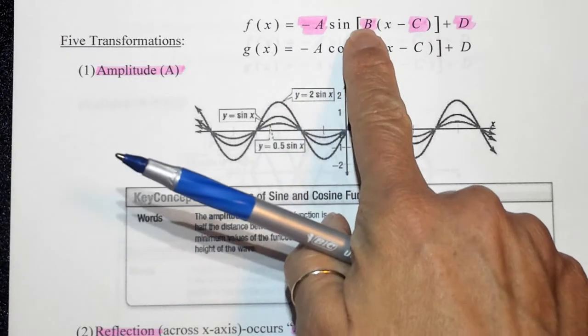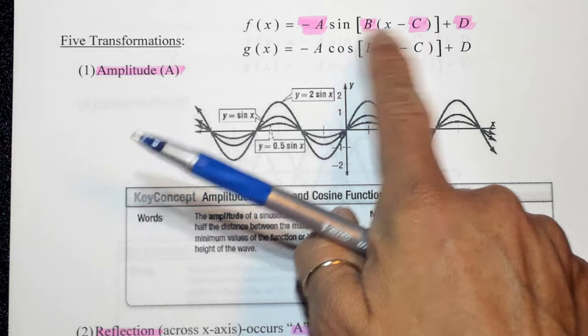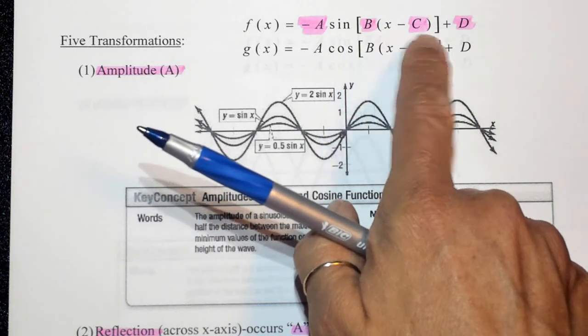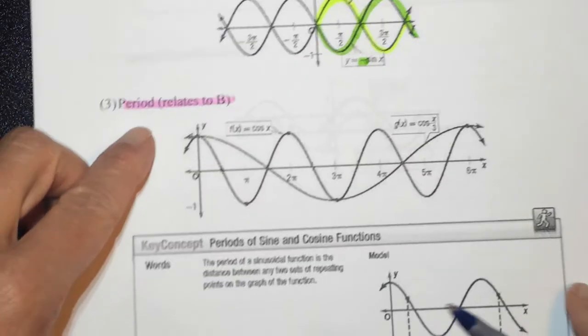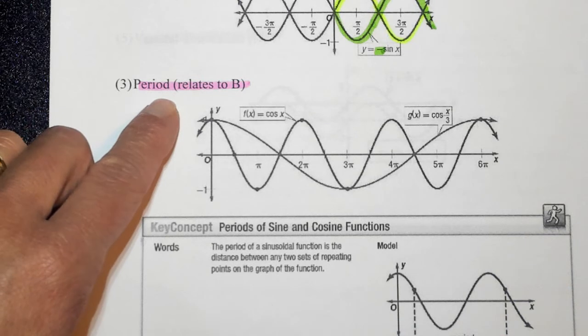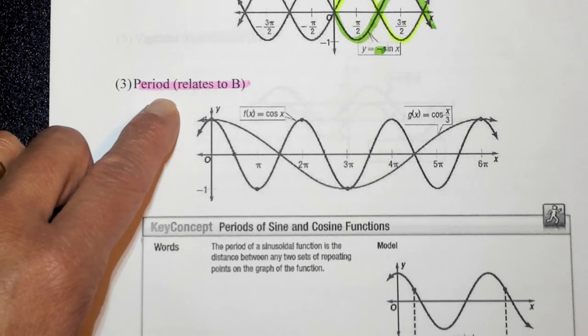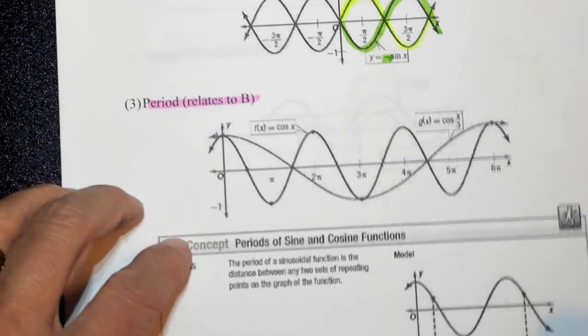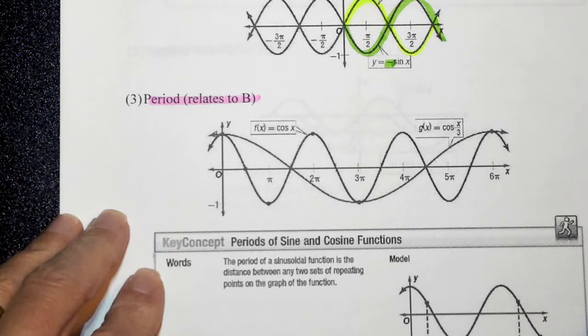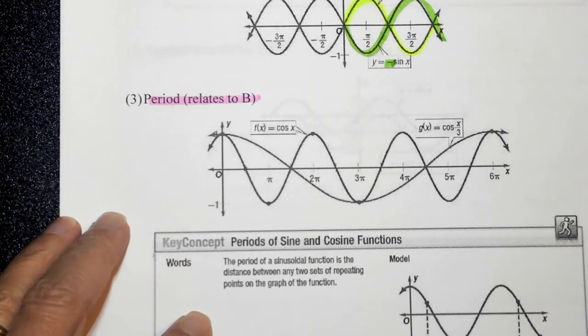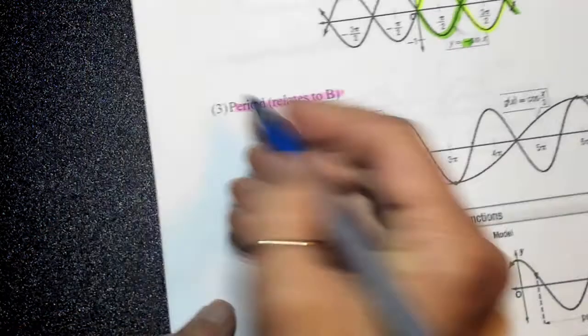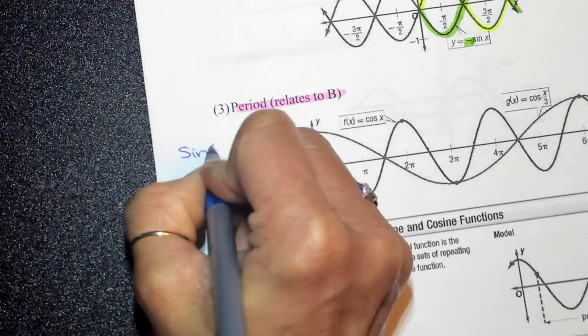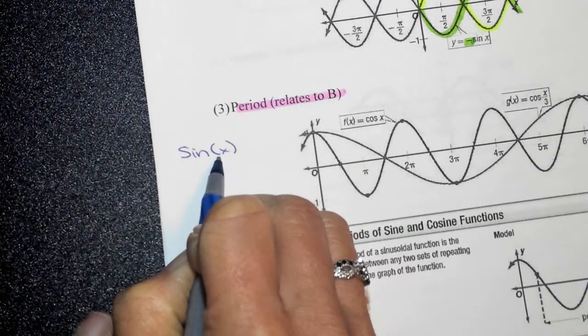The next piece that would be here is a b value that is factored out of this quantity, and the b value relates to the period, and it is how wide or how far out the graph goes. So a standard period of our function, a parent function, is 2 pi. And really what this means is if we have the sine of x, my coefficient here is 1.